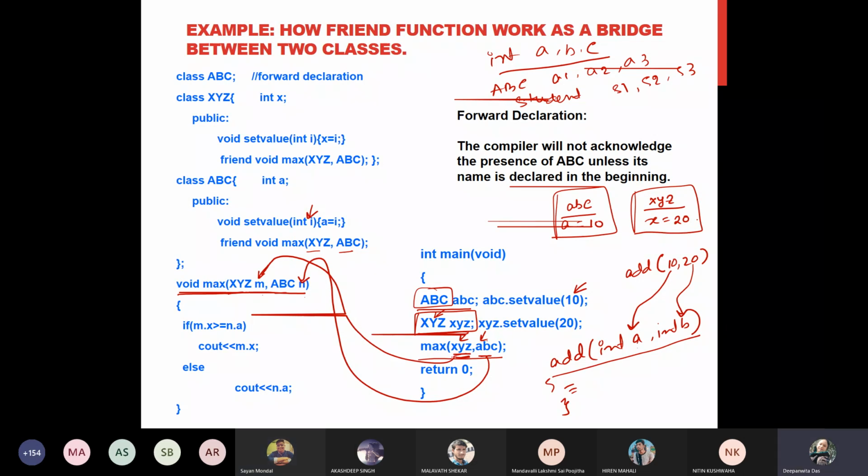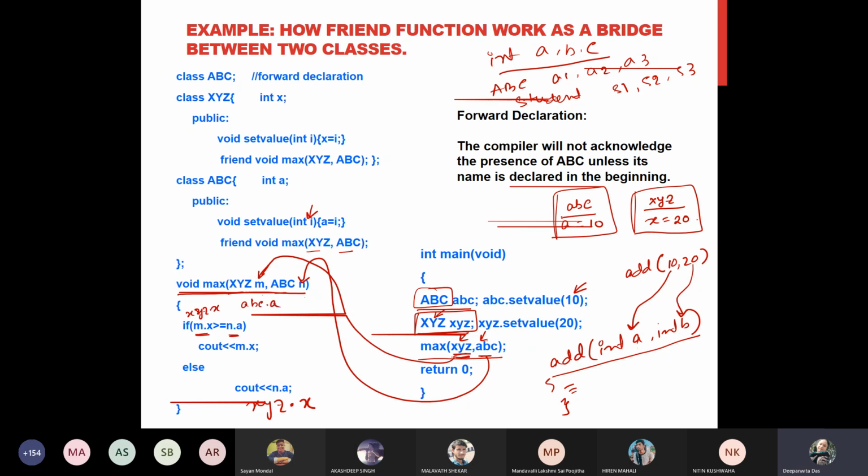So when we map them in these objects, M dot x means xyz dot x, and N dot a means abc dot a.